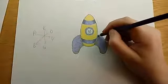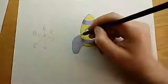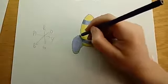Hit the fins here. Oops, sorry, I started on the right instead of the left. Do it in order, Gina, come on.